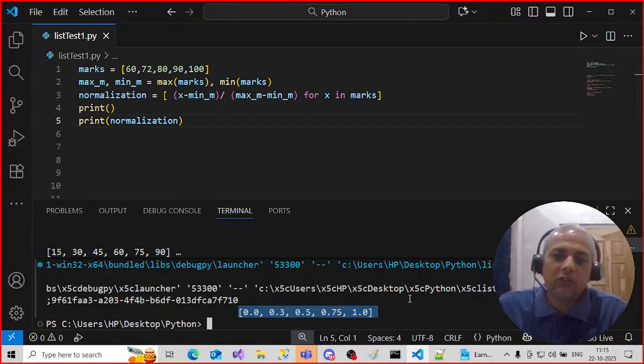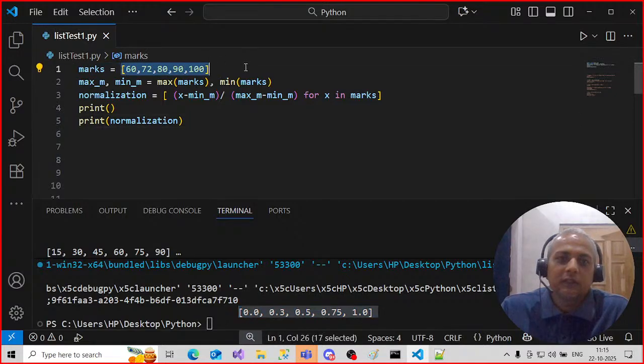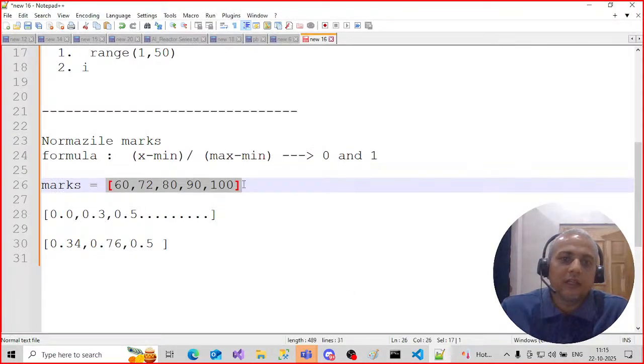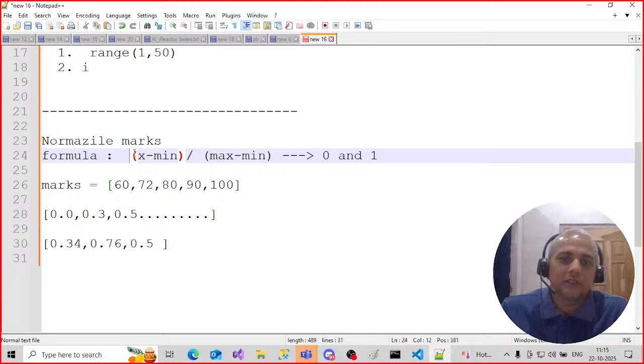So if you need to match with another probability-based data, then you can do it. Directly we cannot do it, okay? That's why I need to use the normalization formula, and this formula is widely used in data analysis. The formula is x minus minimum divided by max minus min. Correct? So note down this one. Then we will proceed to another question.